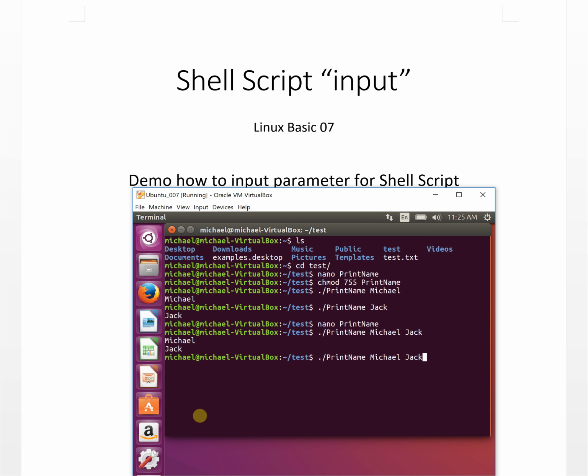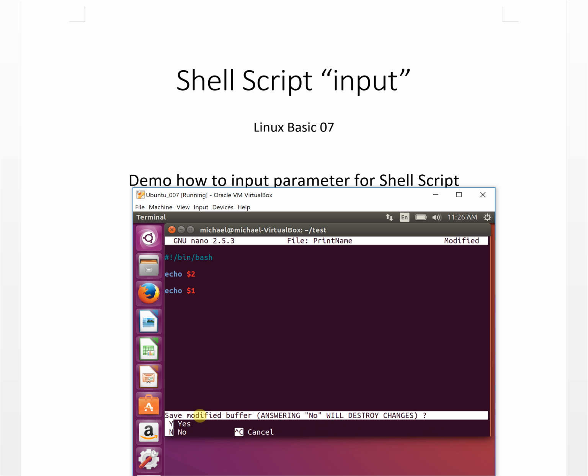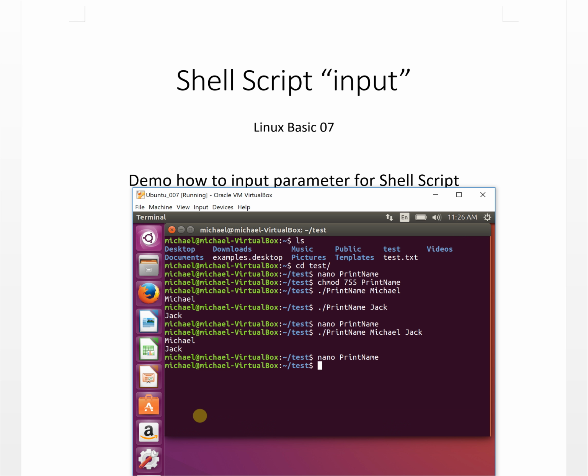Okay, we change it a little bit again. We can print according to whatever sequence we want. So we can print the second one first, then the first one. We save it, then we run it.